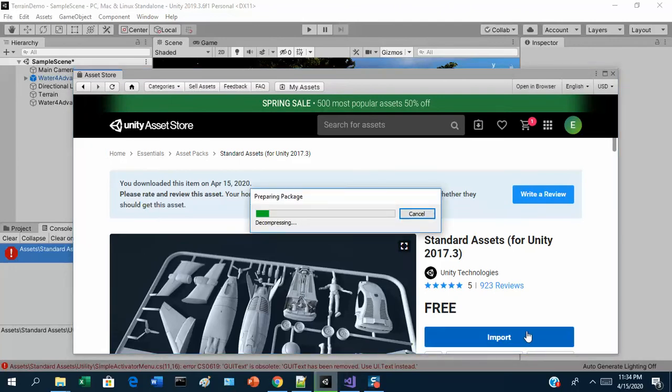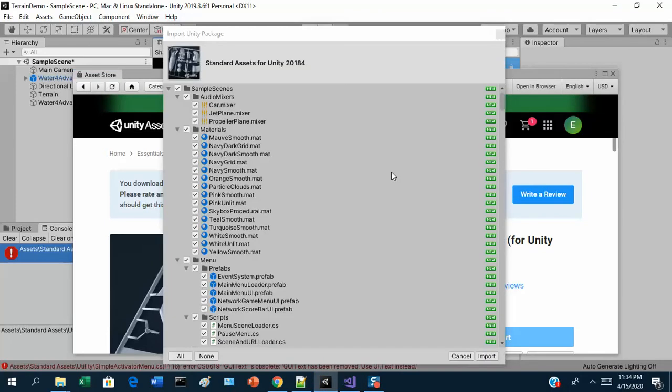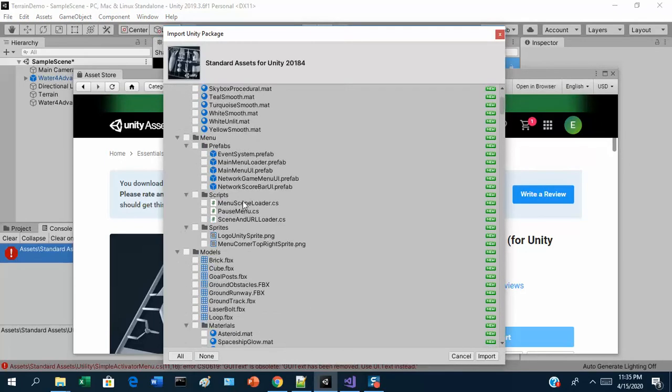It's going to decompress the thing, and it's going to give us a list of the stuff that we're going to import. Then we're going to select the things that we do want this time and import them. Then we're going to get an error that we're going to have to go fix, and then hopefully that'll work. Okay, so we've got the package contents listed for us. So what I'm going to do is select none, and now let's scroll through here.